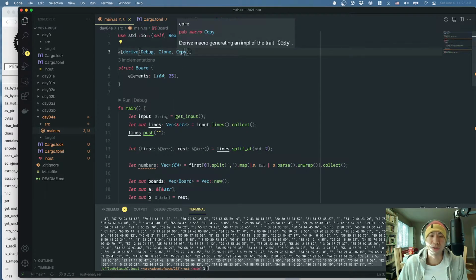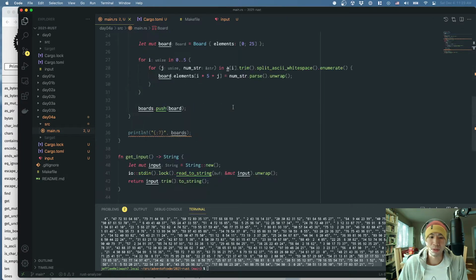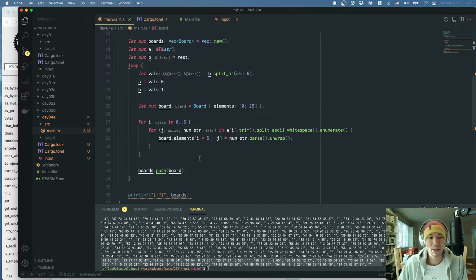And anything that's in a trait is technically userland implementable. Mm-hmm. What's interesting is that if this wasn't Copy, I'm actually surprised that this compiles. Oh, it's fine, because what we're doing is a move.